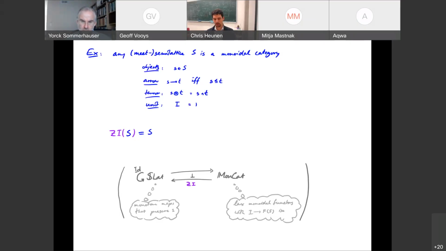Now again, I'm going to foreshadow some things that I haven't really defined yet. But if you happen to know what functors and adjunctions are, the thing I just described, regarding a semilattice as a monoidal category, is a functor from the category of semilattices to the category of monoidal categories. And taking the central idempotents of a monoidal category is a functor that goes the other direction. These two things form an adjunction. Not just an adjunction, but a reflection, because if you start with a semilattice regarded as a monoidal category and take the central idempotents, you end up with the exact same semilattice again. So this is an example we'll think about a lot and use a lot.